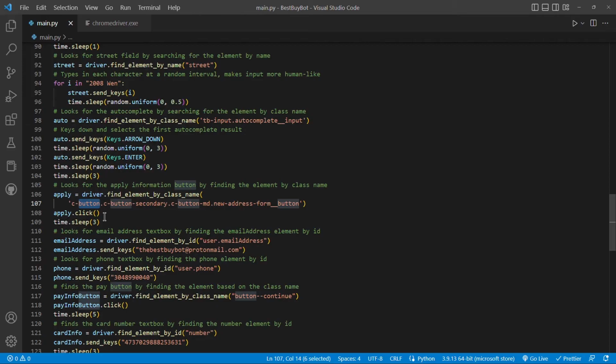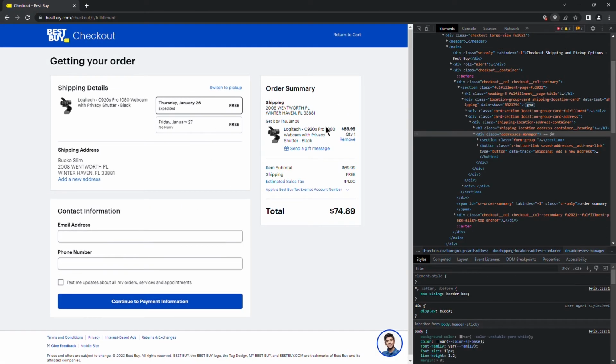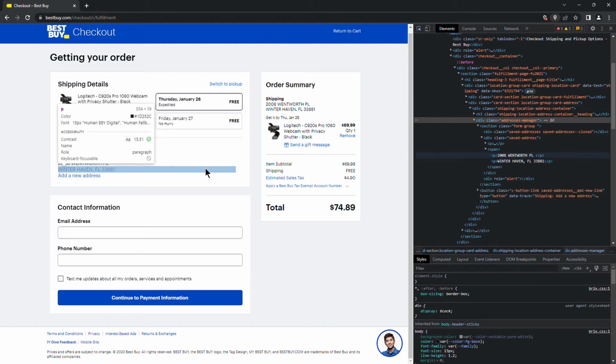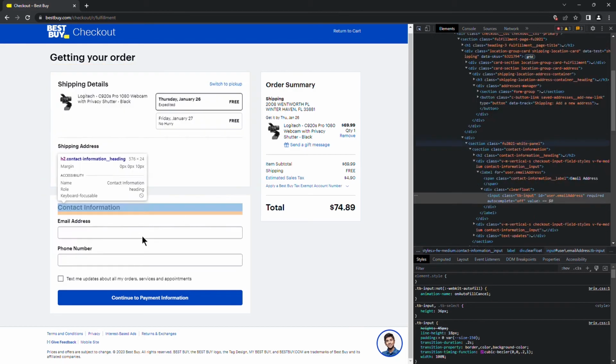We'll click apply, then we'll wait another 3 seconds, and then we'll scroll down to the email address section, which is pretty straightforward. We just go here, we select it by the ID. The ID is user dot email address right there, and phone as well is basically the same thing, user dot phone.